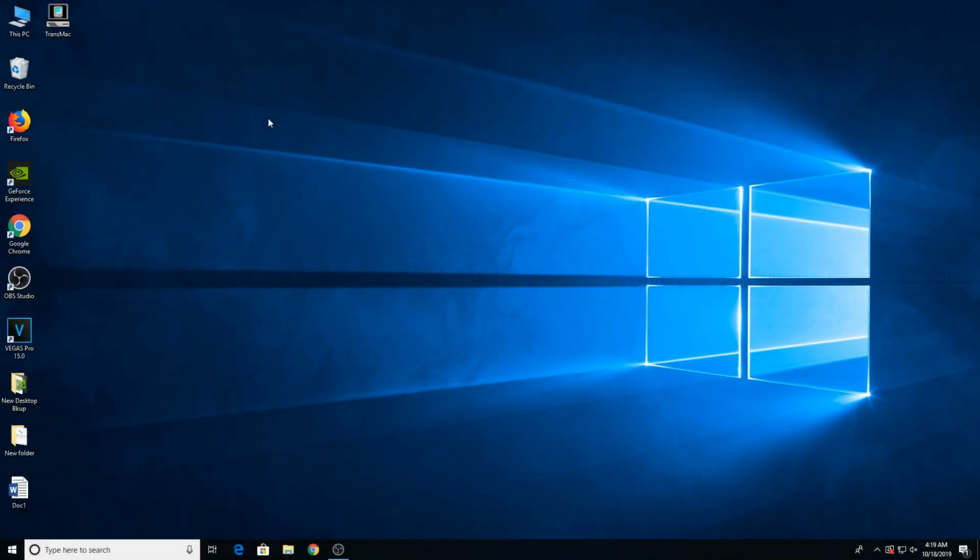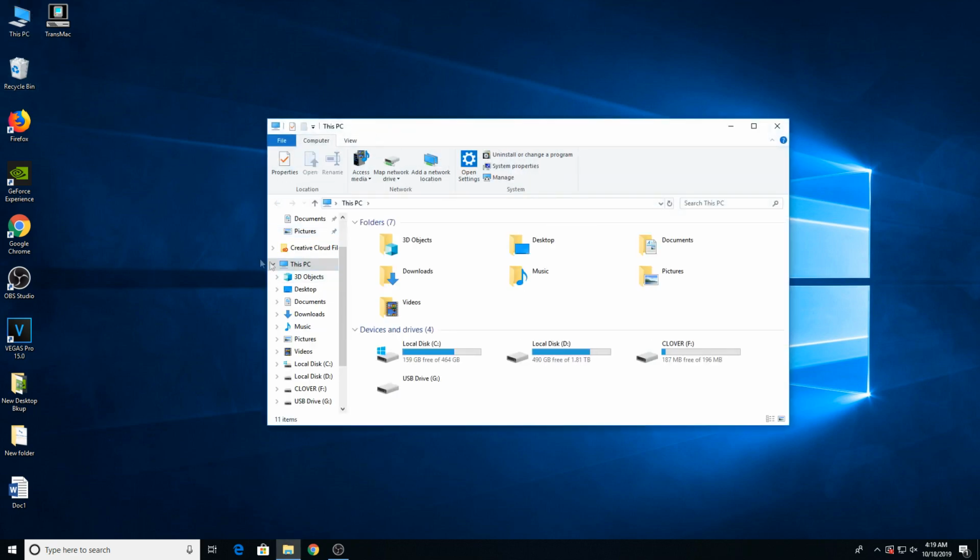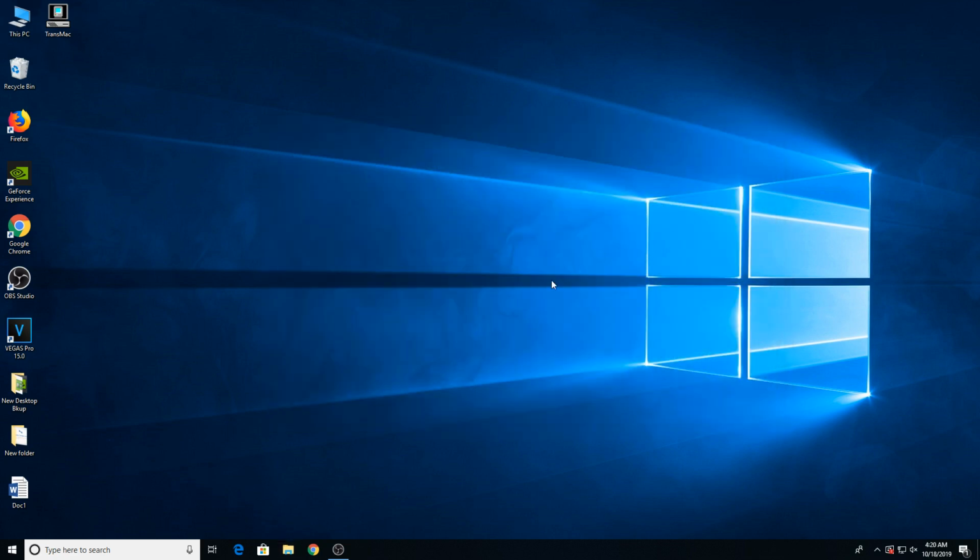So guys, as I mentioned earlier, the first step is going to be making a bootable flash drive for our macOS 10 Catalina. I have already connected my flash drive to my computer. As you guys can see, it shows Clover F partition. This is our bootloader partition which says Clover. This is the partition which will help us to install macOS 10 onto our machine. So I'm going to close this page now and I'll show you guys what you have to do in order to make a bootable partition.